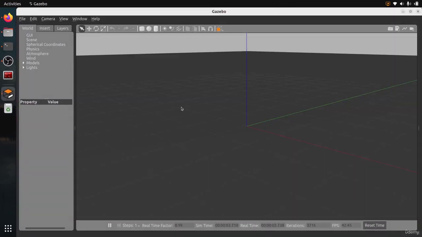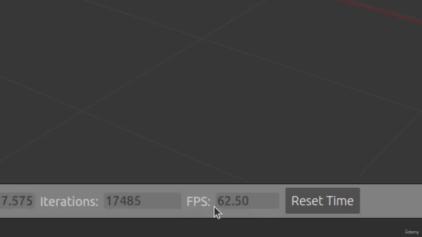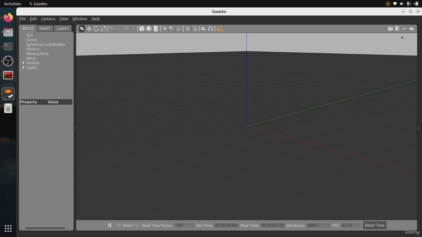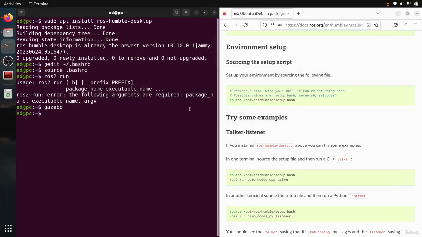Let's see this, and it might take some time. But what's important here, to make sure that your computer is powerful enough, or that you have a system that's working correctly, is to see the FPS at the bottom here. You can see here I have 62.5 FPS, which means that the image is refreshed at 62 Hz. If you have something around 30 FPS, that's fine. But if you have something that's too low, let's say less than 10 FPS, then it's probably that your system is not good enough. Either you are using a virtual machine and it just doesn't work, so I suggest you install Ubuntu with a dual boot instead.